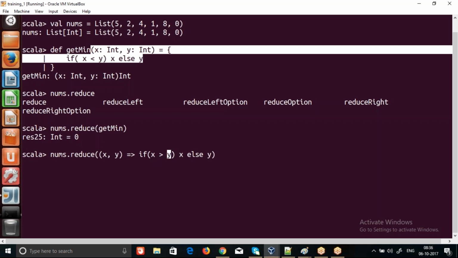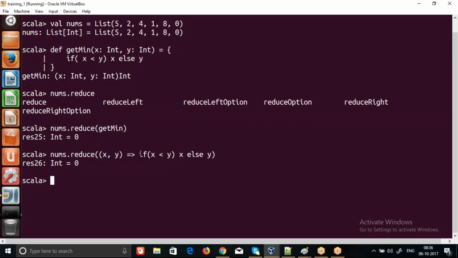I mean, less than. So it should give the result. We cannot use underscore here because there is a repetition. Underscore will not work.